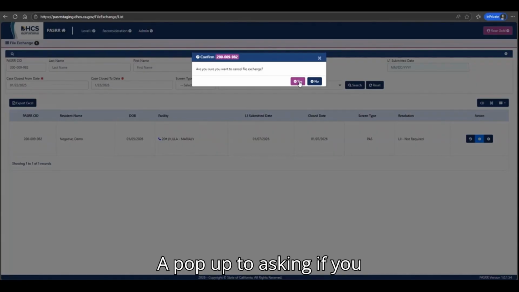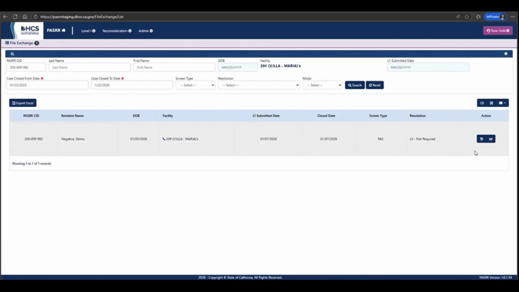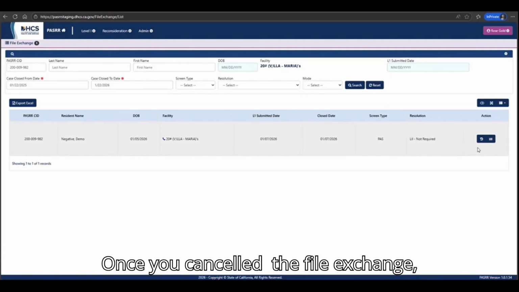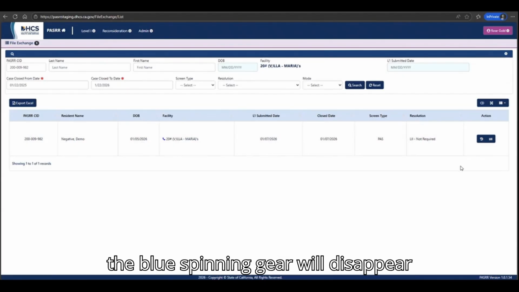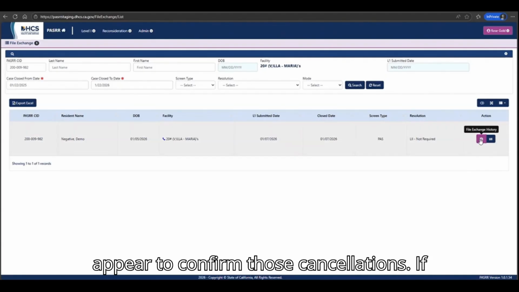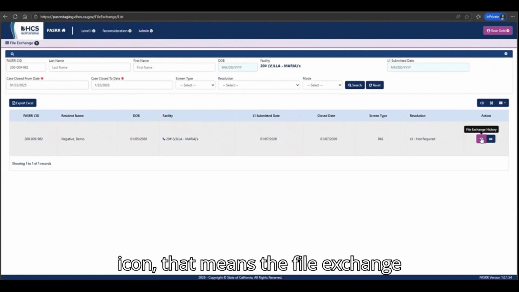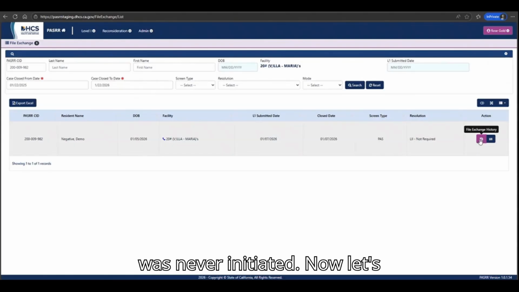A pop-up asks if you are sure you want to cancel the file exchange. Click yes to confirm. You cancel the file exchange. The blue spinning gear will disappear and the file exchange history icon appears to confirm the cancellation. If you do not see a history icon, that means the file exchange was never initiated.